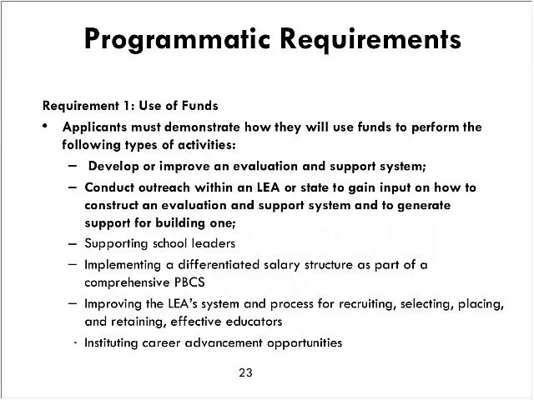All right, so let's talk a little bit about some of the programmatic requirements here. First, the first requirement is that the applicant must demonstrate how the funds that are awarded will be used to perform the following types of activities. And so these are the types of activities that the program really needs to be focused on.